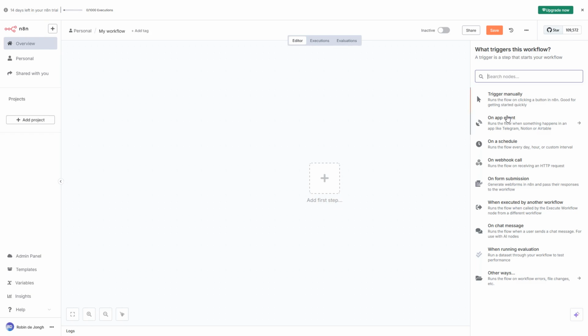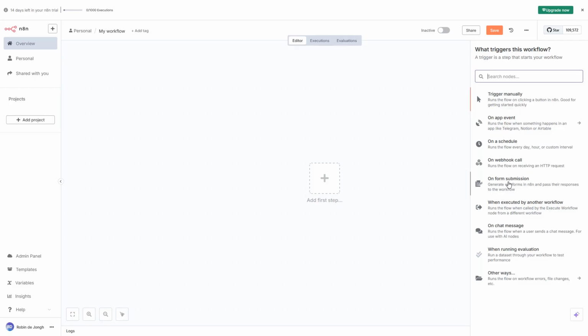So what I actually want is if somebody submits a form, and I want the workflow to trigger once the form is submitted. And what we're going to do in this particular workflow is someone on the website is going to submit an inquiry form, and it will then appear in a spreadsheet for me.